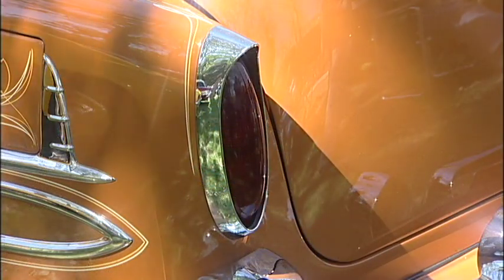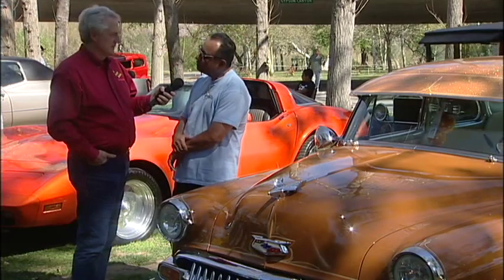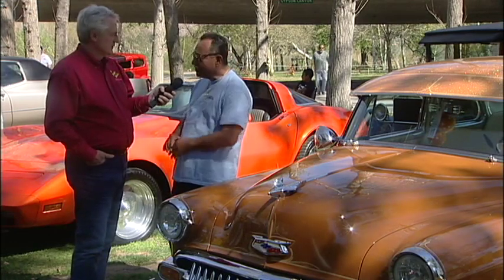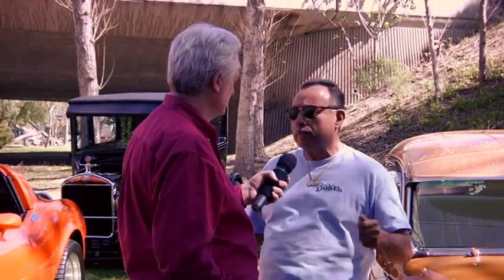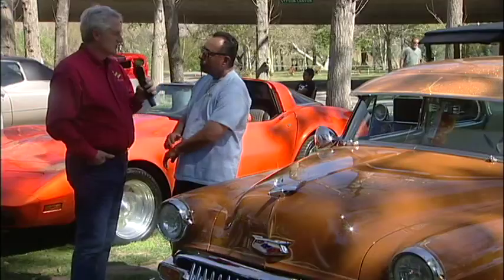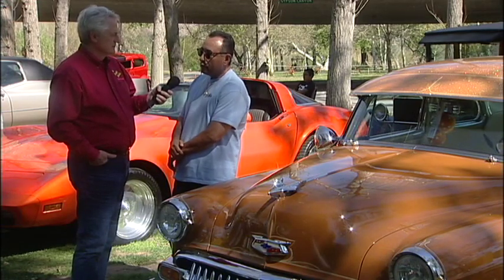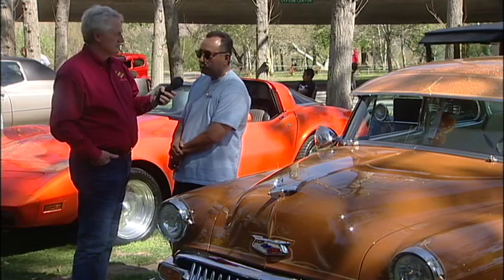And we've got 37 chapters all over the world. What's the total membership of all the chapters? I couldn't even tell you that because it's different. Some have 20, some have 30 members, some have 15, it all depends. Well, you only hear good things about the Dukes. I sure hope so. We've been doing this for so many years, over 50 years. And I guess they put us on the map, right? And I'm real proud of it.